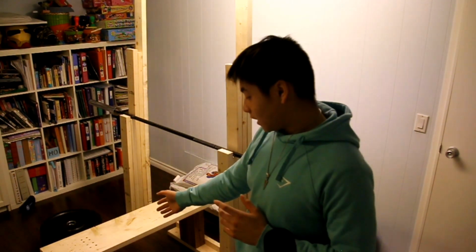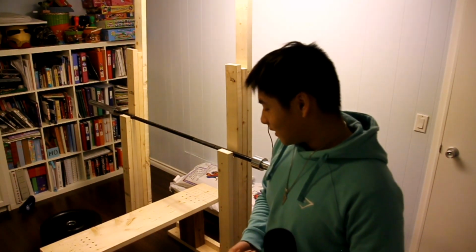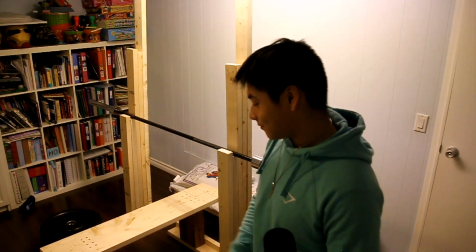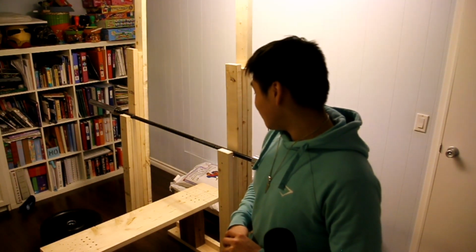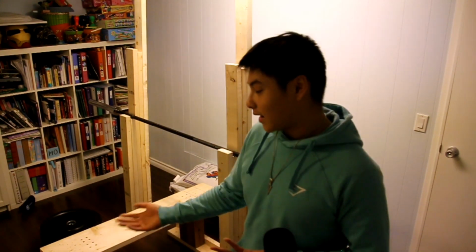And for the bench, at first when I made it, I made a very big mistake. I didn't look up the dimensions and I just assumed that the leg posts were 2 feet high. That was a big mistake. I went to Home Depot, got everything cut, was super excited. I built the bench and I was like, wait a minute, it's a bit tall. So what ended up happening was I had to disassemble the bench the second day, go back to Home Depot and get it recut to the desired height.